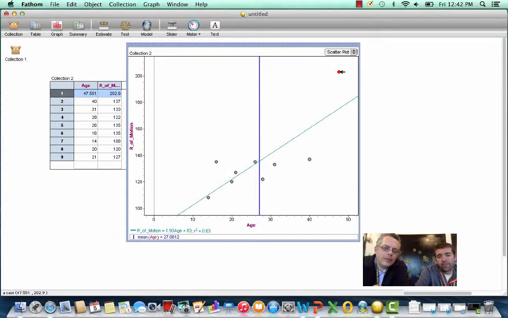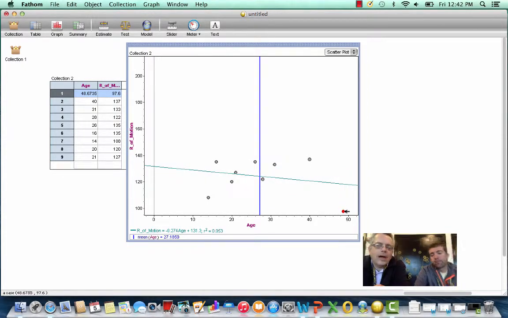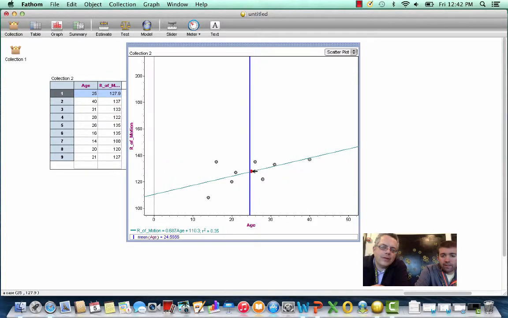So here the slope is made very high, and if you move it all the way down, that point with high leverage can even change the direction of the pattern. Yes. So what really matters as far as affecting the slope is the leverage. Okay.